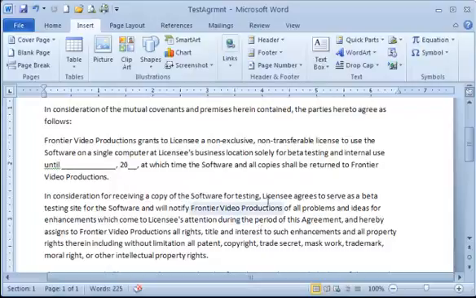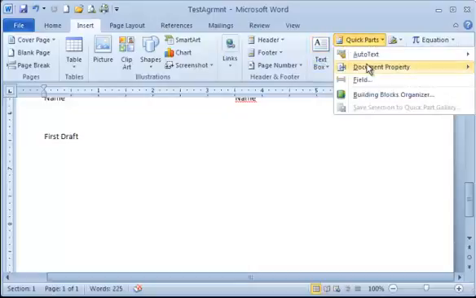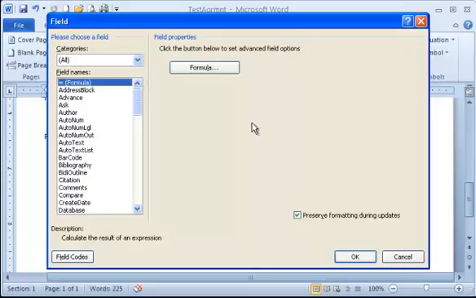Okay. All right, we can also insert fields within our document, and they do want us to insert a field at the bottom of this document. So we're right underneath the comments field, and we're going to add a file name field. The cool thing about this one is when the file name changes, it'll automatically change here as well. So let's insert it: Quick Parts, Field, and then we want FileName.